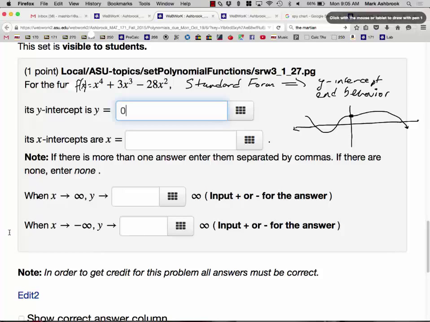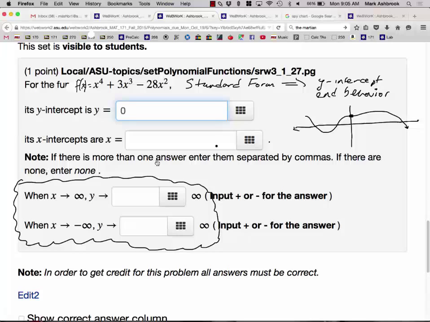This is the end behavior. End behavior is talking about the ends, the far right end and the far left end. So out here on a graph, x gets really, really big positive. That's the right end. And over here, x gets really big negative. That's the left end of the graph. And what is going to determine that end behavior?